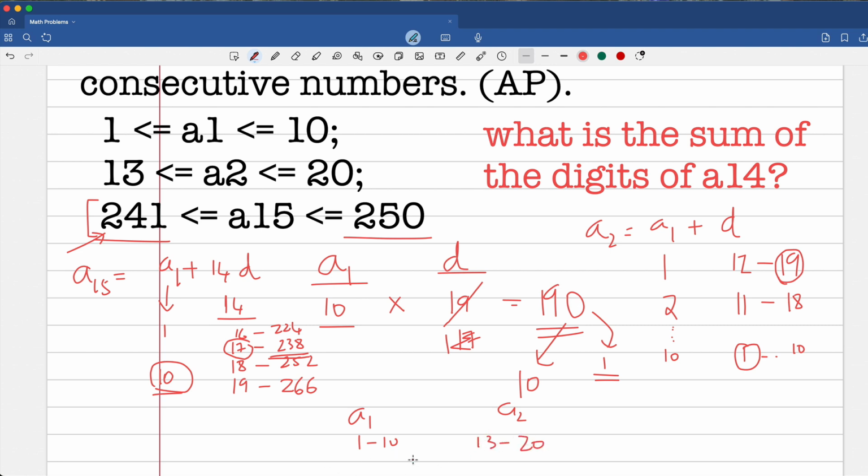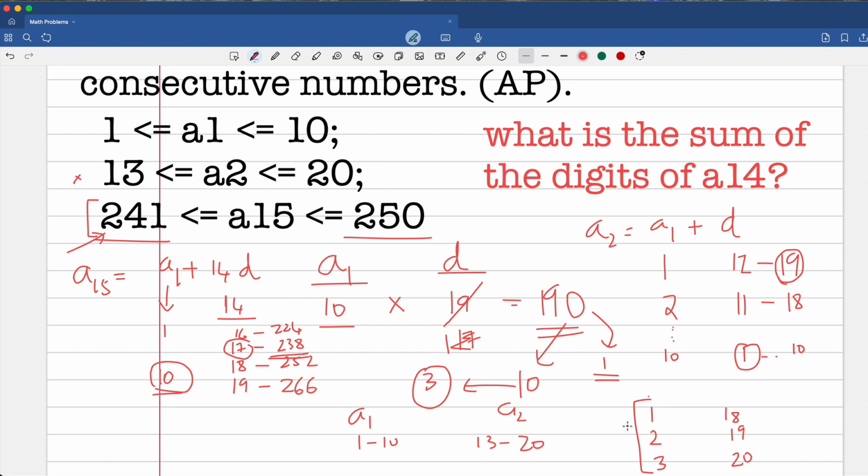So now let's ask the question. If A1 were 1, then A2 could be 18. If A1 were 2, then A2 could be 19. And if A1 were 3, A2 could be 20. But if A1 were 4, then you would break this condition. And therefore, you can narrow it down now to only 3 possible values. So the 10 further becomes just 3 possible values.